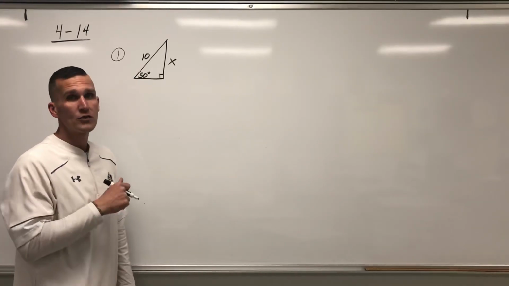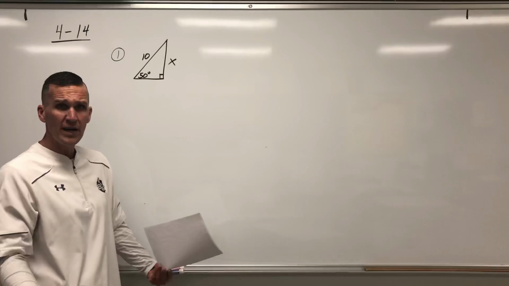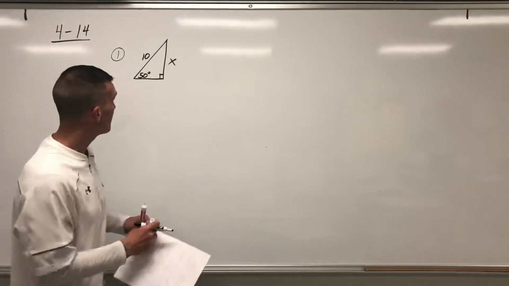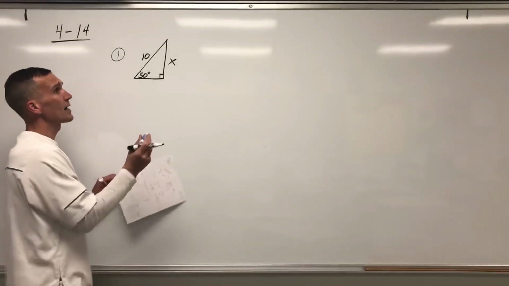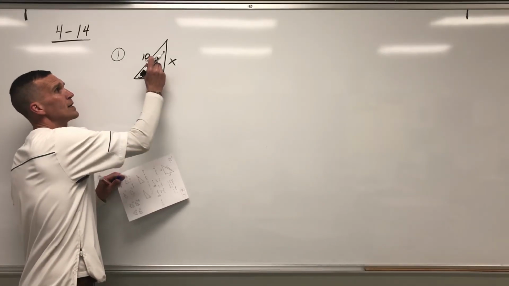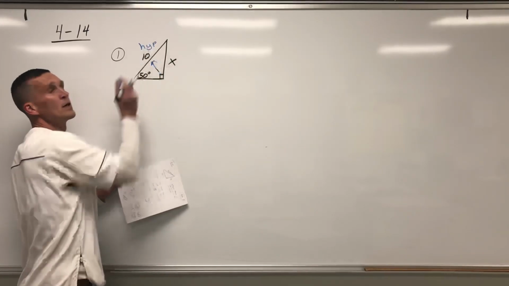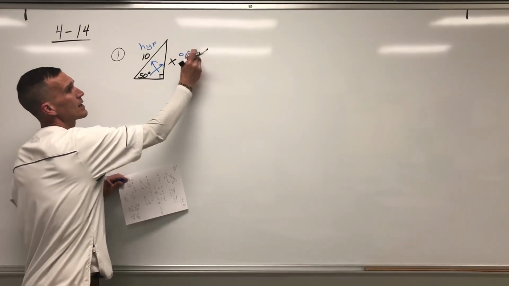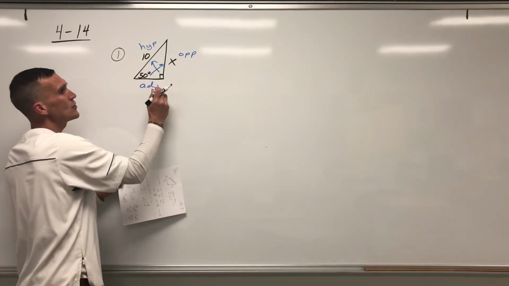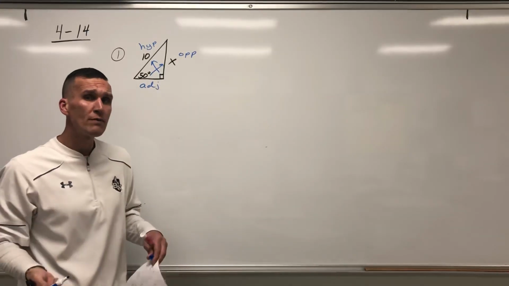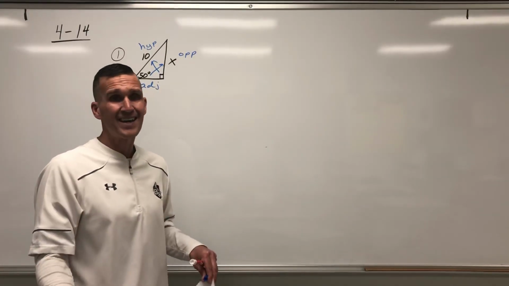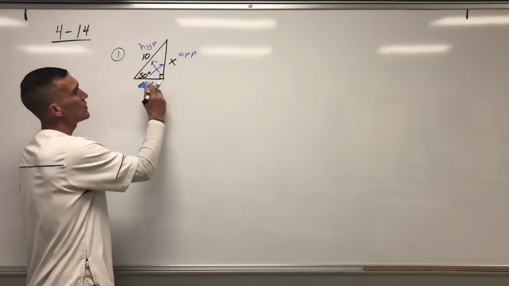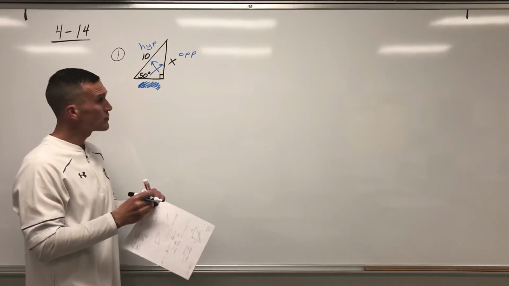So now I'm thinking right triangle trig, and I would go through my little mnemonic device, SOHCAHTOA. In order to know which one you would use out of SOHCAHTOA, you would first label the sides. So across from the 90 is the hypotenuse. Across from the angle that you are given is the opposite side, and the last remaining side is the adjacent side. So once you label all 3 of them, you can scribble out the side that has nothing written on it. The adjacent side is blank, so I'm not going to use that side for my right triangle trig.